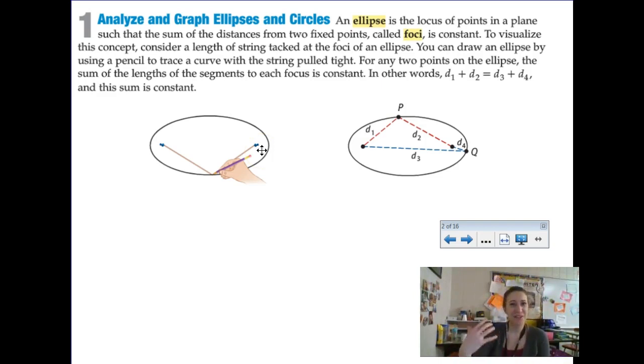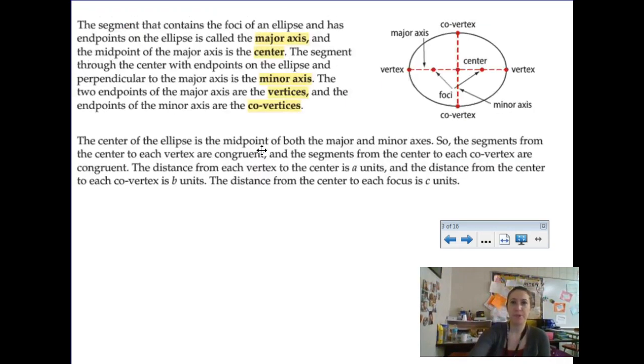So it's kind of like the circle creation that you did when you were a small child, except the distances D1 and D2 are going to be different depending on where you are on the ellipse perimeter. That's why we get this elongated, irregular shape. It's not quite a circle. It's a neat diagram, a neat activity, which I know you guys are going to ask me, can we do that activity? Yes, go ahead at home on your own time.